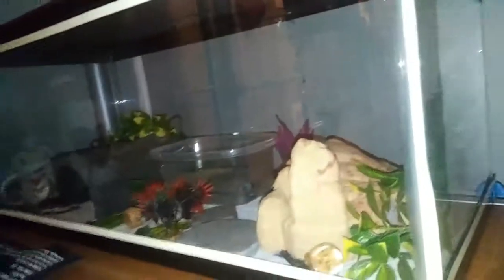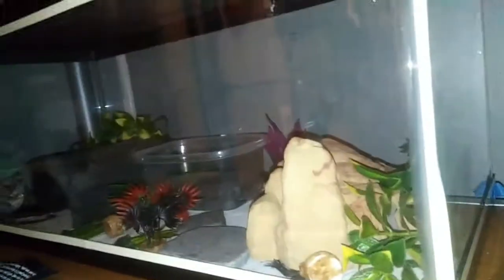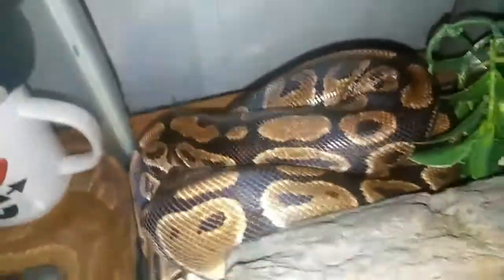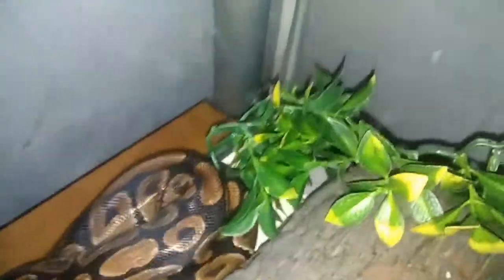I'm going to start taking the stuff out now little by little and put the carpet in to show you guys. I can tell that he peed — he peed or something in there because it's dirty. He actually looks like he might be shedding soon. I can tell by the color of his skin — he's dull. Since he's dull, he will be shedding soon, and I'm going to record that process.